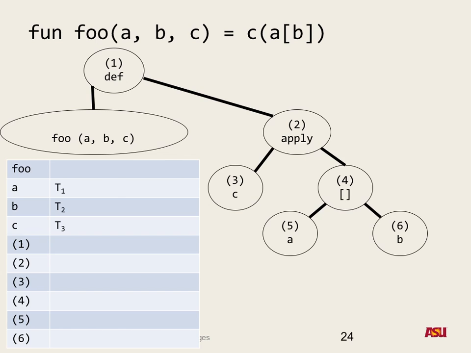And I know that foo cannot be any type. Foo must be a function. And it's a function that takes in three parameters, type T1, T2, T3, and returns some type T4. The return type here is some new thing that I've never seen. But the arguments to foo are the same, based on those constraints that we just went over. We know that the parameters A, B, and C will have the same types as the types to the parameters of foo. Make sense? What else do I know here?